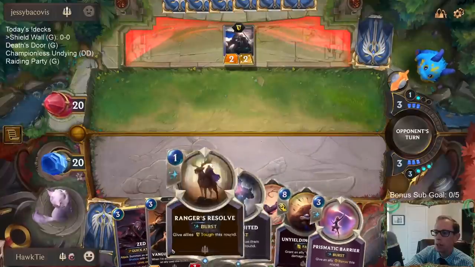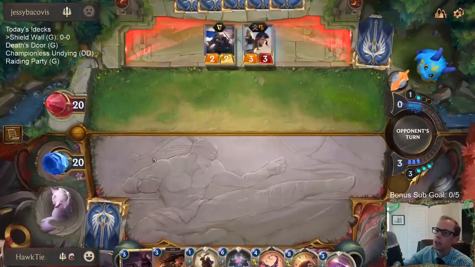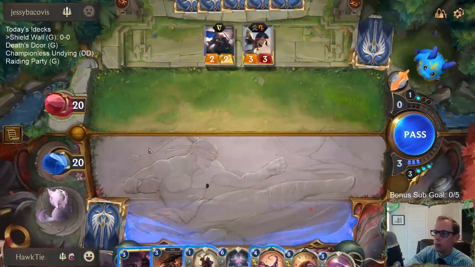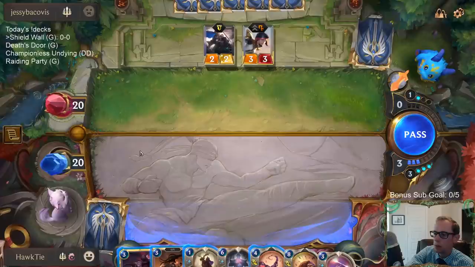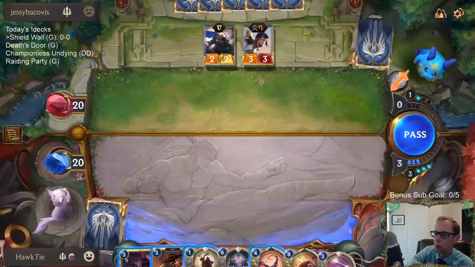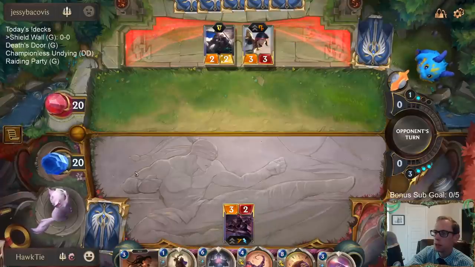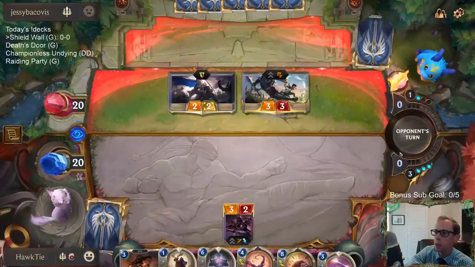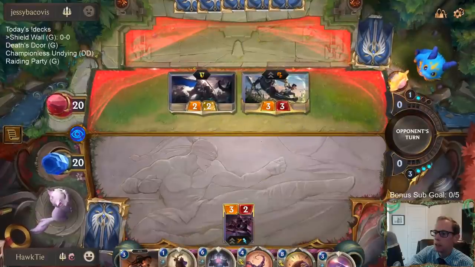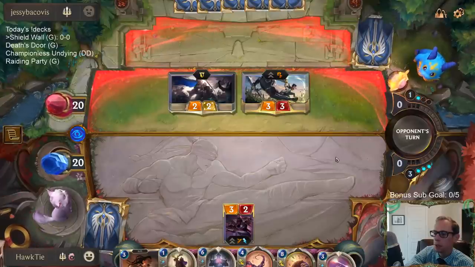All right, cool. We got a Prismatic Barrier and Ranger's Resolve to help us protect Zed. All right, I think the Prismatic Barrier should do just fine. And like they only have the 1 mana to help their Fiora.